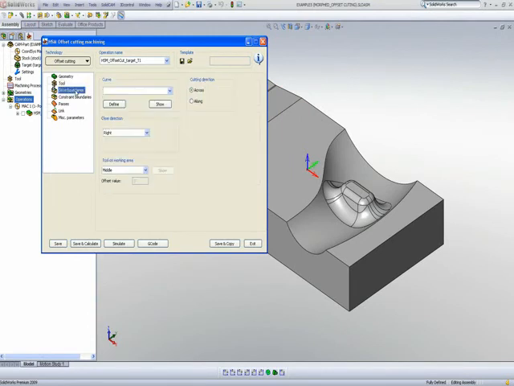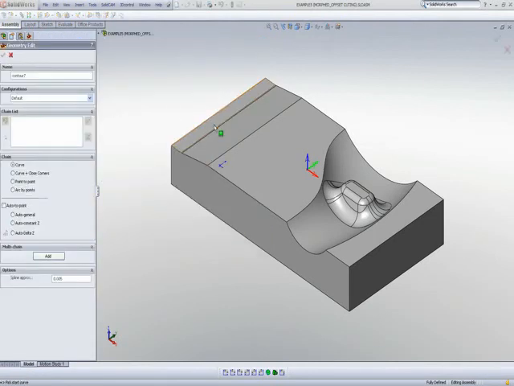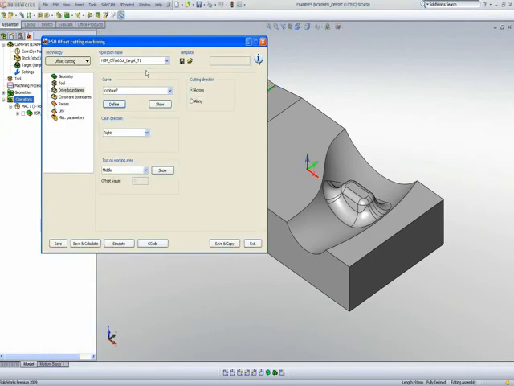And in my drive boundary this time, I would like to use this particular curve over here, and note also the direction that I'll be working in. Now, we have here the option of working either across or along, parallel to the geometry that I've chosen.